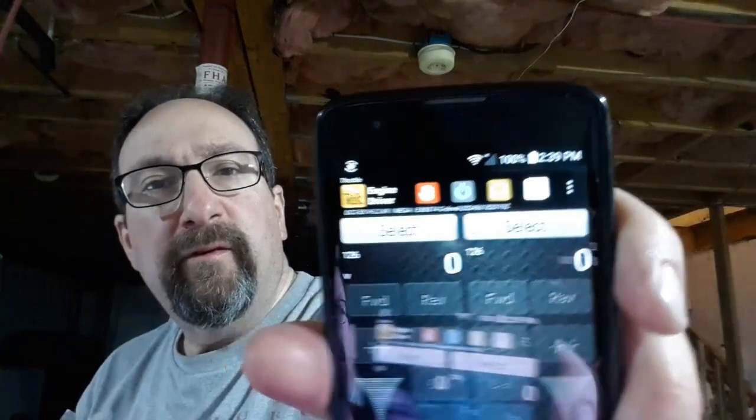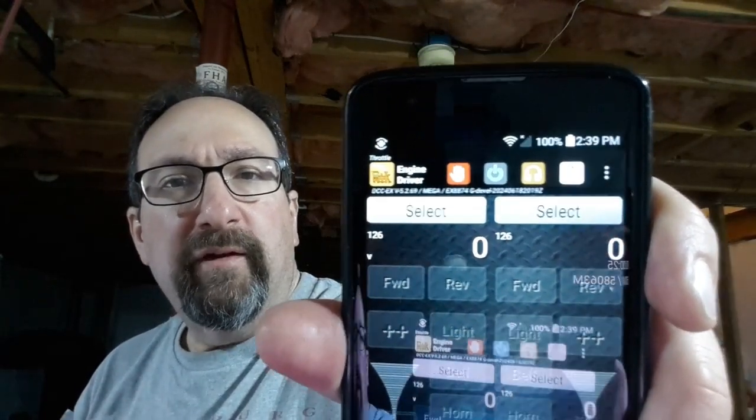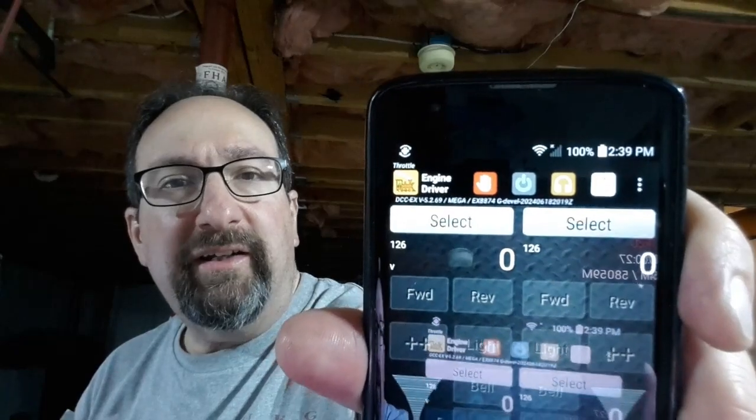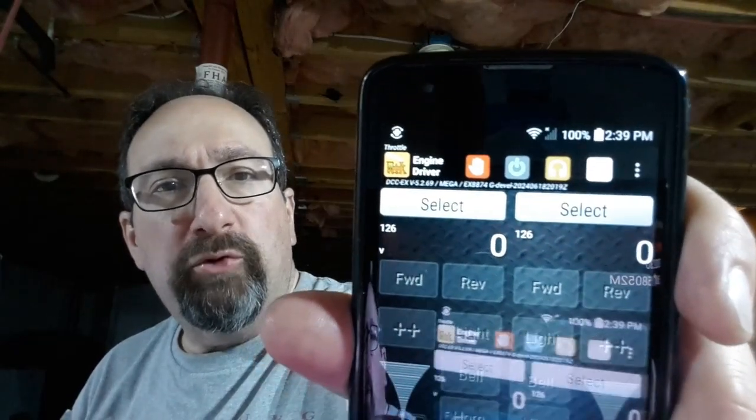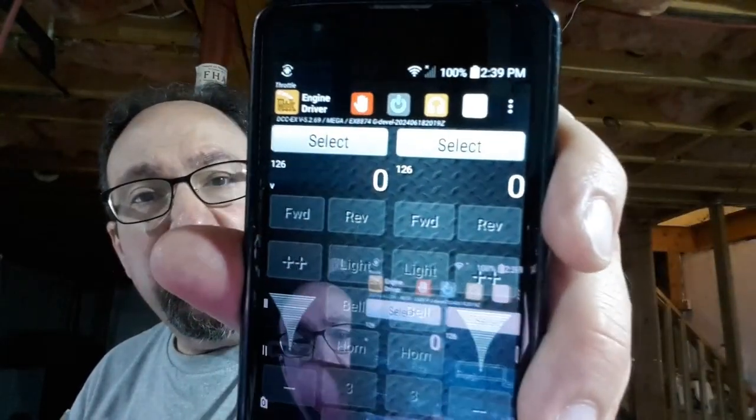Okay, I hope you got the gist of what was going on. So, I already have my Engine Driver loaded, and as you could see, I have DCC-EX V5.2.69, the Mega, the motor shield, and this is a development version.